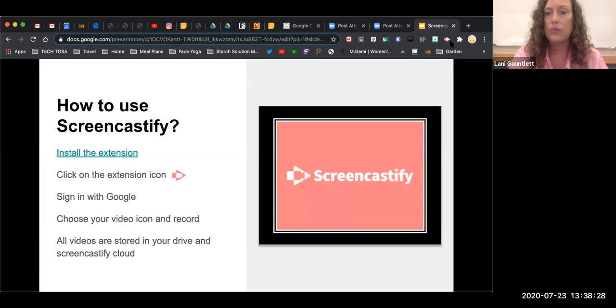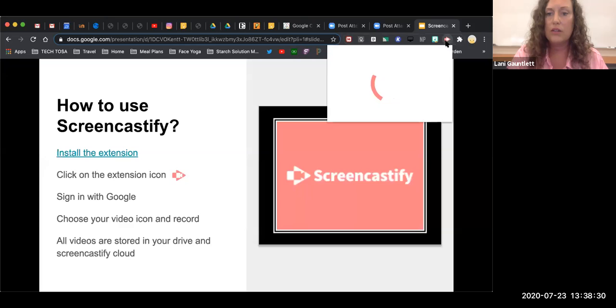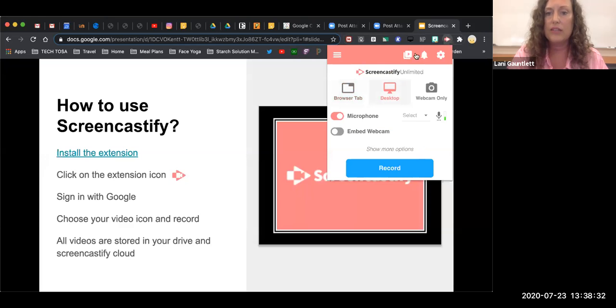I'll show you that one more time. Right here is a quick link. I'm clicking on the extension. This is the quick link to your recordings. As you can see, I have Screencastify Unlimited. So if you're ever wondering whether you still have the unlimited, you'll see that right here. Sometimes they'll give you notifications. You're going to see a little red dot on this bell that will let you know you have a notification to check out. And here again are some advanced settings. So those are your menu options on the top.